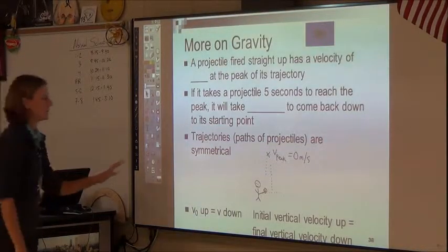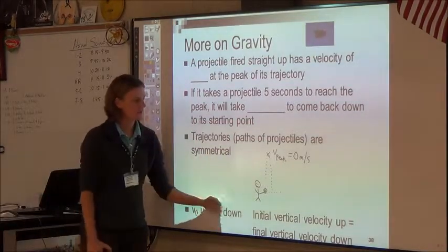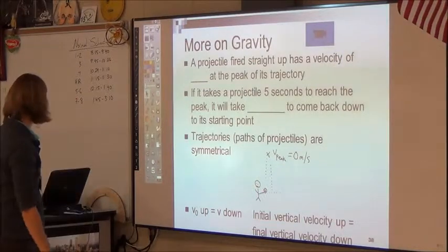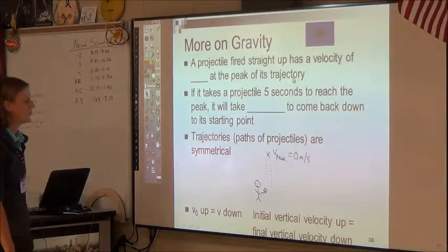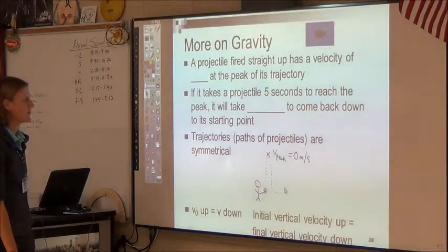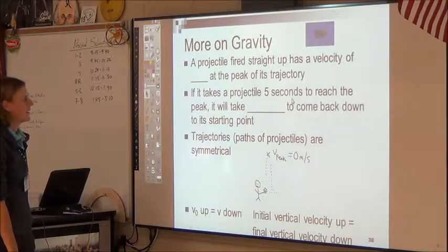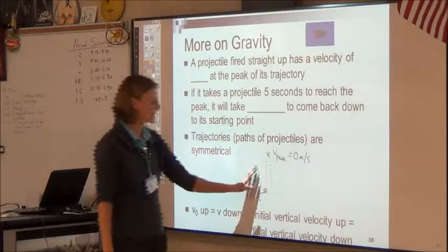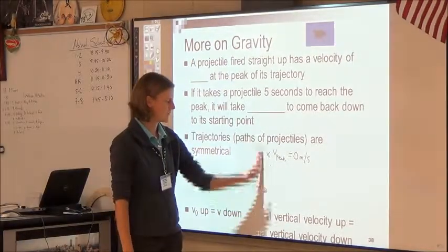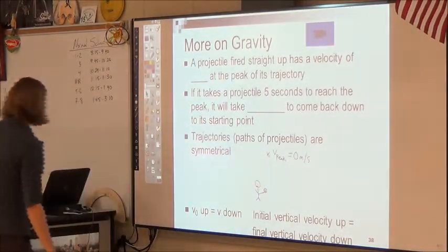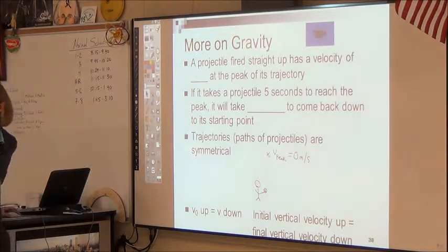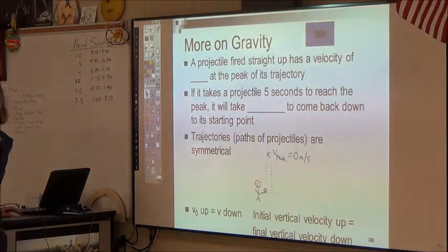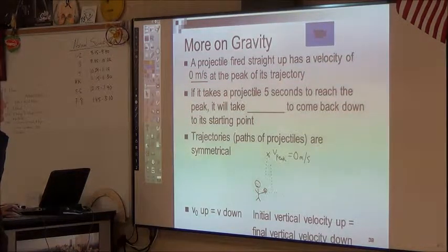Projectile motion will be more of our next unit, and it deals with kinematics as well. But just a few brief comments on projectile motion. If we talk about something fired straight up, so we're not talking about two-dimensional motion just yet, just something straight up, straight down. What's the velocity at the peak? 0. It goes up, it's about to come back down. It had to stop for an instant.